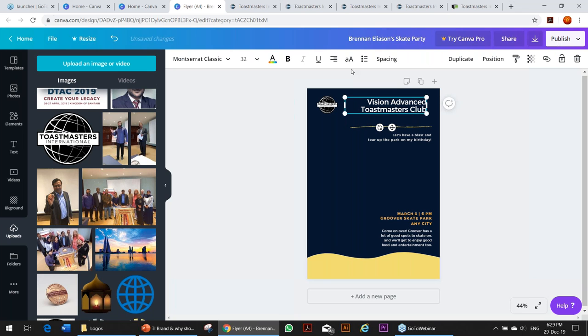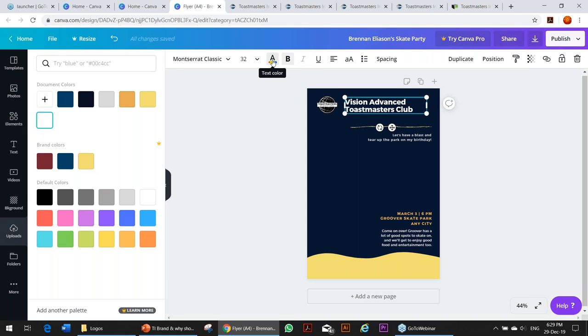You can adjust the font here, the panel of the font, when you click on it, it's available here. You can make it according to what you want. You can make it bold if you want. And the color also you can change. The three branded colors are available. You can see burgundy, the blue, and the yellow. If you want to put another color, white and black are already available here.